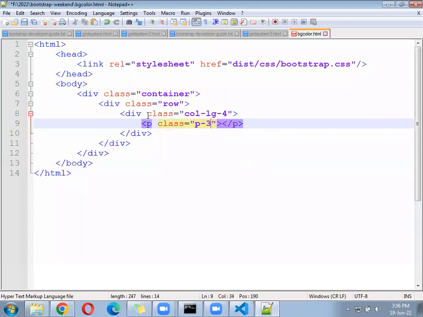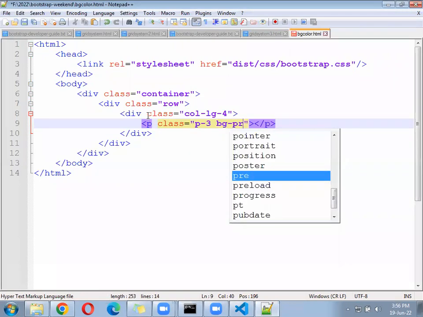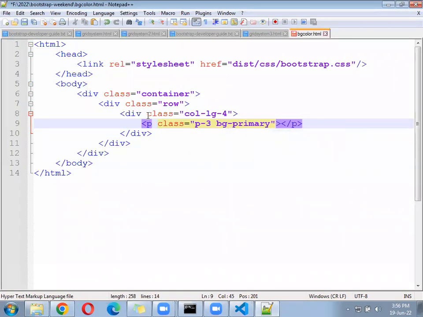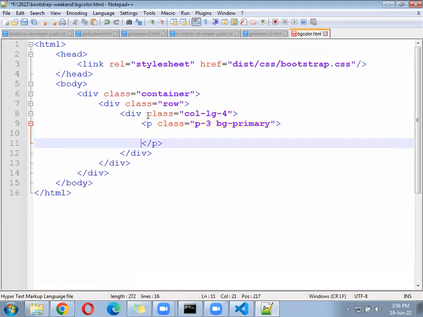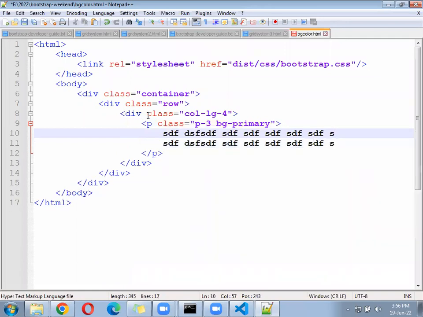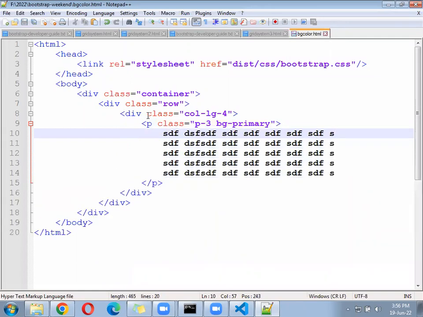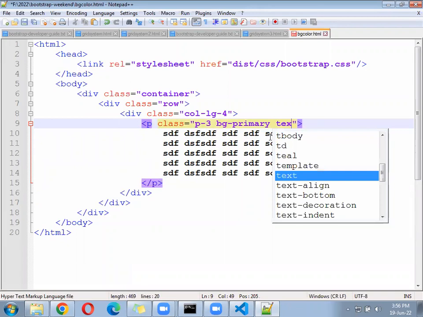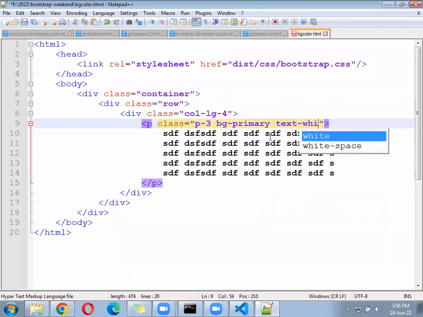What will be p3? P3 means how much? Padding 3. Padding 16 pixels. Write one paragraph. BG color primary, text-white. Text-white.